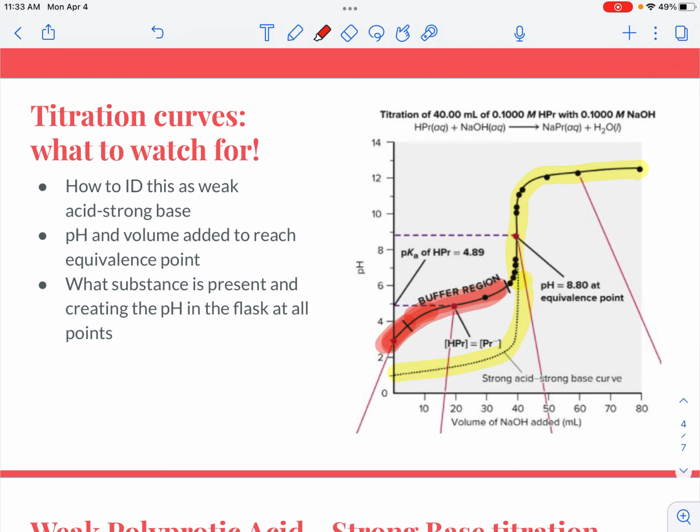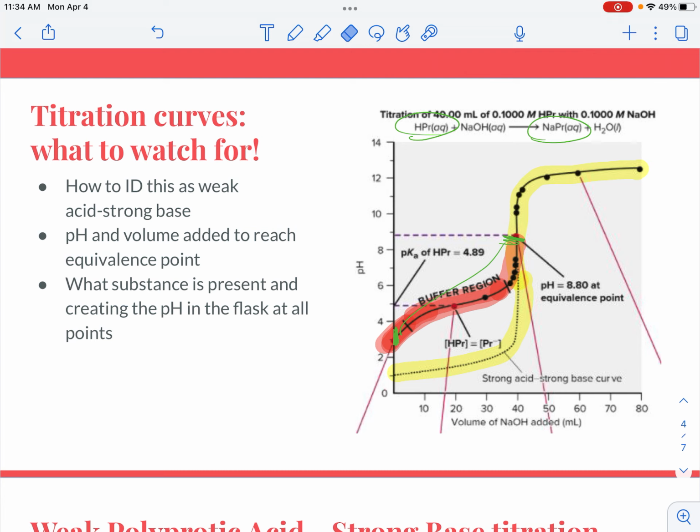but then it levels off, and we call anything from when there's any of the conjugate formed until we get to the equivalence point, right before that, technically all of this from here to there is a buffer. All right, it's not a very good buffer in the beginning, and it's not a very good buffer toward the end of that, but technically you have both conjugates in solution at any point between there, okay? And this is a big important difference because in a strong acid, strong base titration, in the beginning, all you have is your remaining strong acid or water that you formed, okay? So this is definitely a difference.